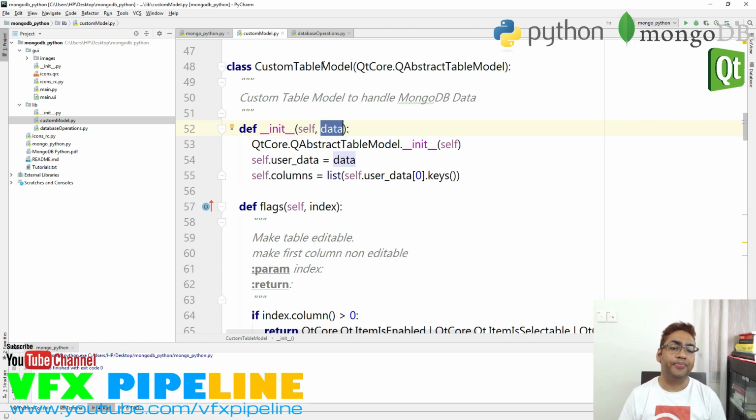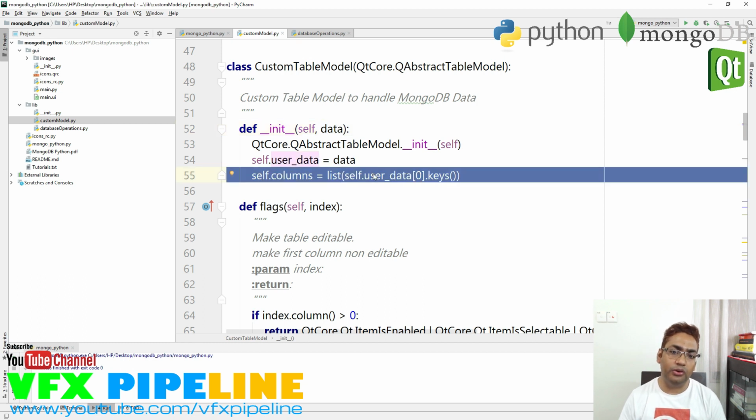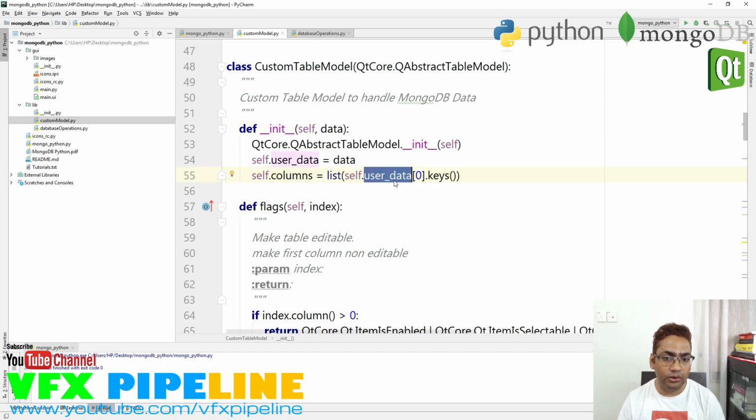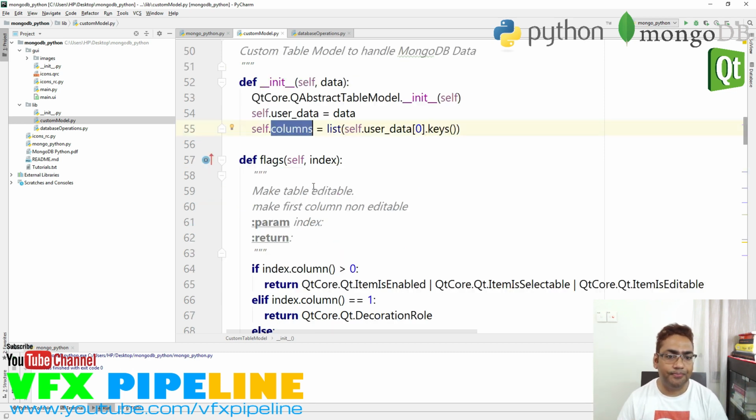So to make it dynamic, I use this line here. I take the first object of my list of data, then I take all the keys of that object, and I provide them to self.columns. That means this is a dynamic list, that's it, nothing else.